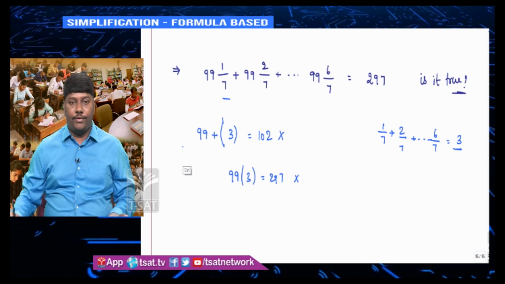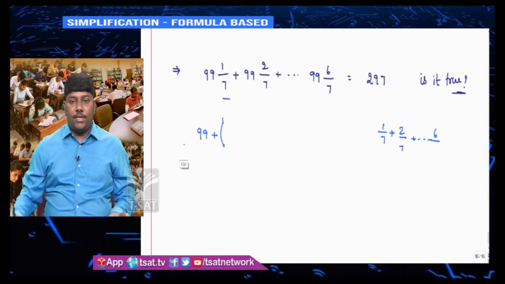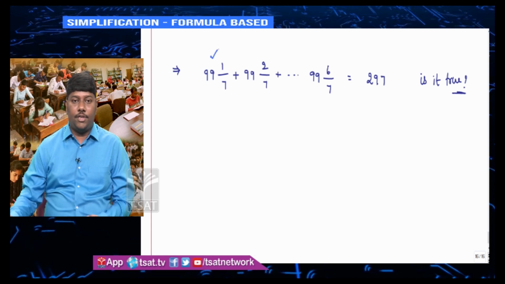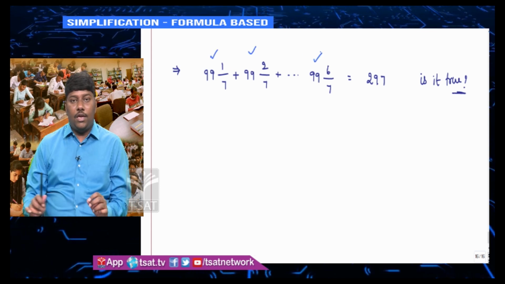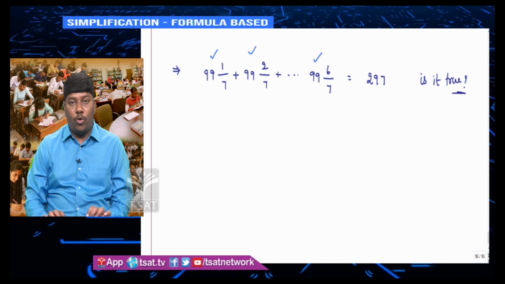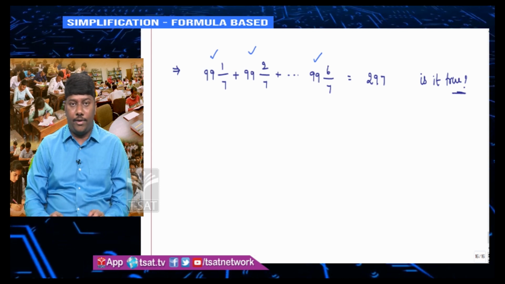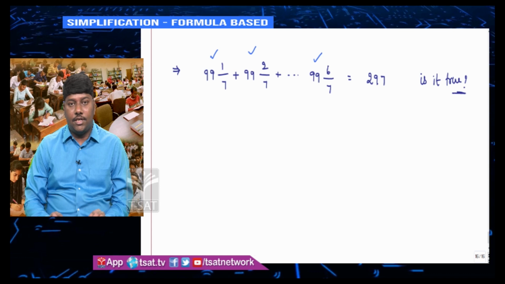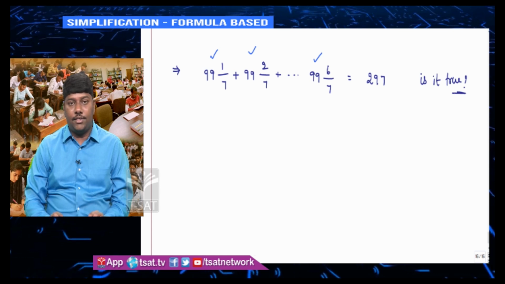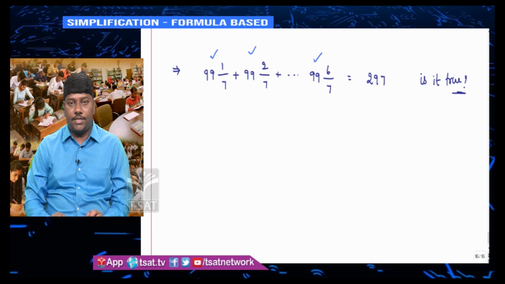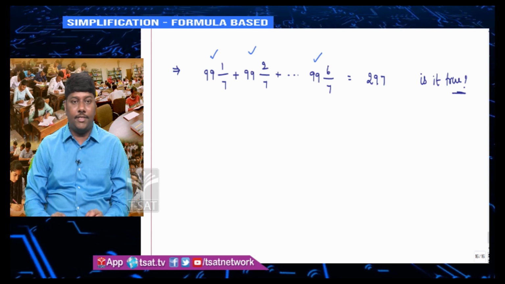So what is the correct way of doing it? See, try to understand here. How many terms given? I can say 6 terms given, or 6 terms here. Each term is 99 more than 99. Okay, each term is very close to 100. So there are 6 terms which are very close to 100. So the answer should be very close to 600. If something given very close to 600, then I would have agreed that it is an answer.